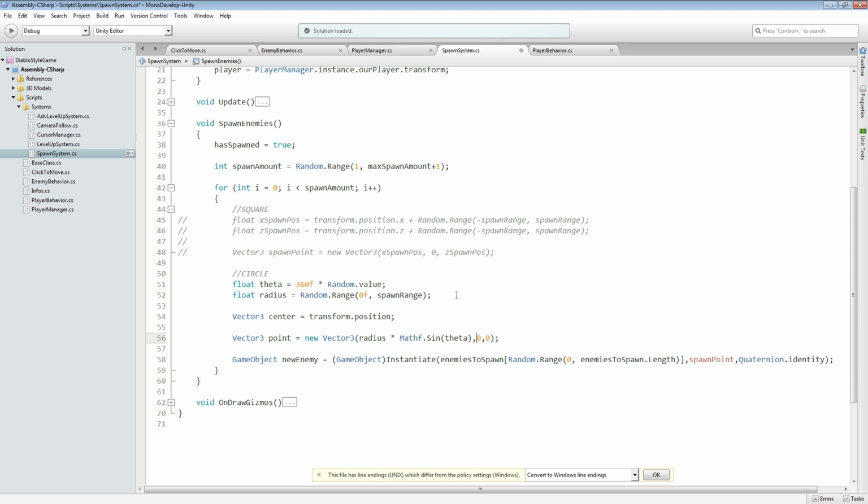Okay, so with that calculated, we can also do the same with the cosine for the z-axis in this case, which will be the back side, basically the forward axis in that case. So what we want to do is the same calculation, but instead of the sine wave, we take the cosine wave. In this case, we take radius times Mathf.Cos, and in open close parentheses we put in the theta once again. Okay, and now we have a point in a circle, calculated by the beforehand randomly calculated radius and randomly calculated angle.